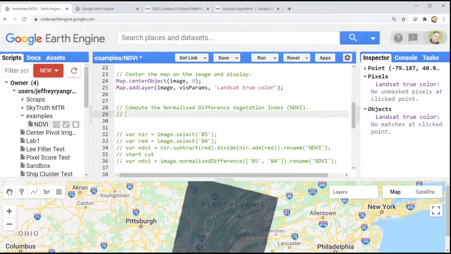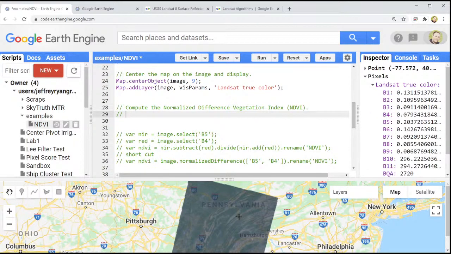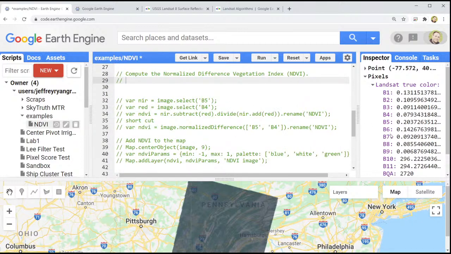So if you look at, let me just click on a pixel here and show you, like right here, this pixel right here in western Pennsylvania, the red is in the B4, and these values are stretched between 0 and 1. So 0.07 is not a lot of red. That's a pretty green pixel. And then near infrared is B5, and that's 0.2. So this is a lot higher. So if you take the difference between these two numbers and divide by the sum, that gives you this quantity called the normalized difference vegetative index.